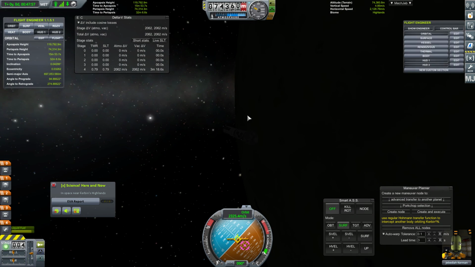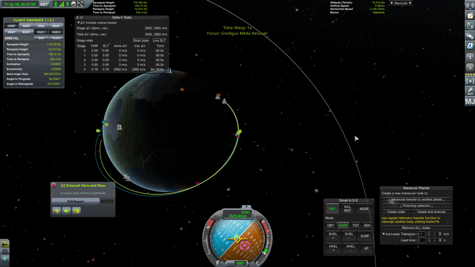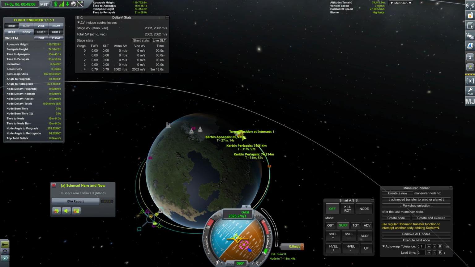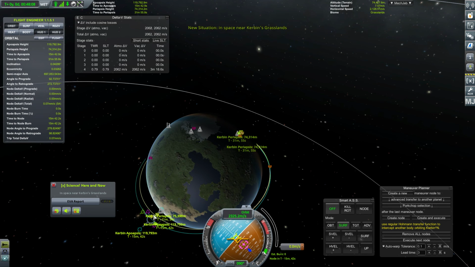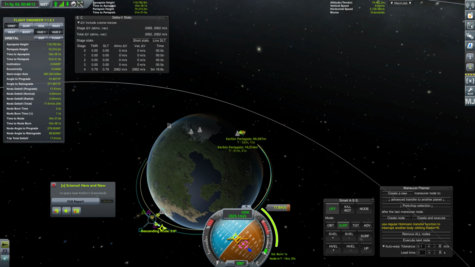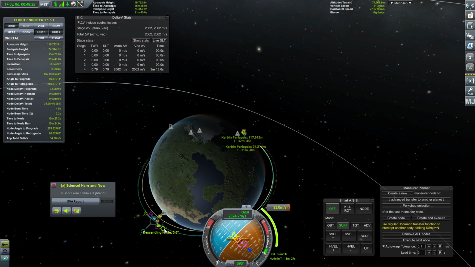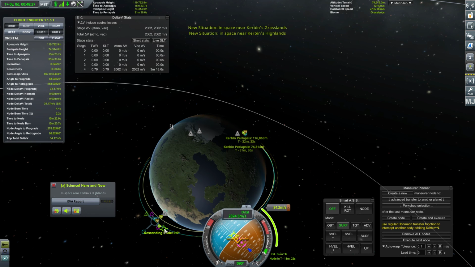Okay, so our apoapsis is now way up here. We're going to want to go ahead and circularize, so we're going to want to raise our periapsis up to the same 120 kilometers. That was too much. Come on. Oop, no. Nope, too much. Okay, that's pretty close there. Let's just... Come on.